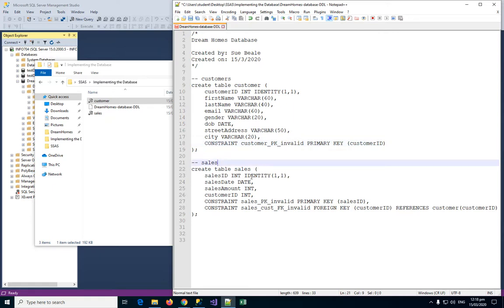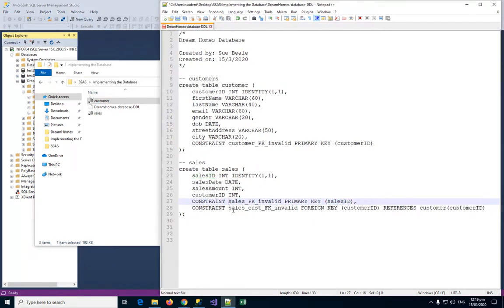I've got 2 tables at the moment. The other one was my sales. I put the identity again, so it uniquely will create a primary key that's unique to every single row. So it will start at 1 and increment by 1. I have got the primary key constraint. Once again, sales is my table. It is a primary key constraint, and the sales ID here is what the primary key is. But I also have a foreign key constraint because there's a link or a relationship between the sales and a customer. A customer can have 1 or more sales.